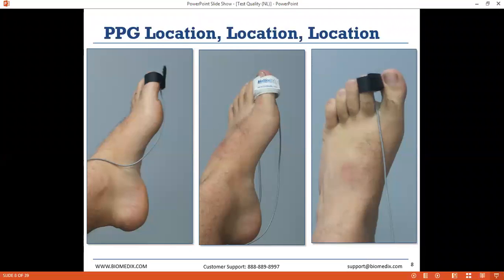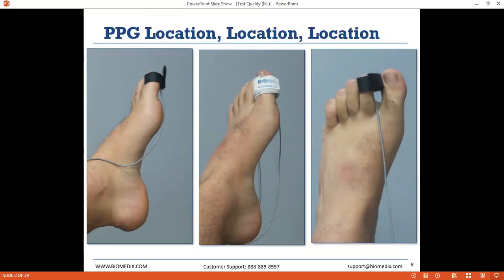It can sometimes be difficult to place both the black Velcro from the PPG probe and the white Velcro from the toe cuff on at the same time. So if you're ever in a situation where you need both of those, feel free to remove the black Velcro and slide that up between the white toe cuff and the patient's skin. We typically recommend that the cuffs be placed directly against the patient's skin. That little non-compressible probe isn't going to cause you any difficulties with calculating the pulse or the waveform on the patient's toe. So, personally, that's how I perform most of these examinations.